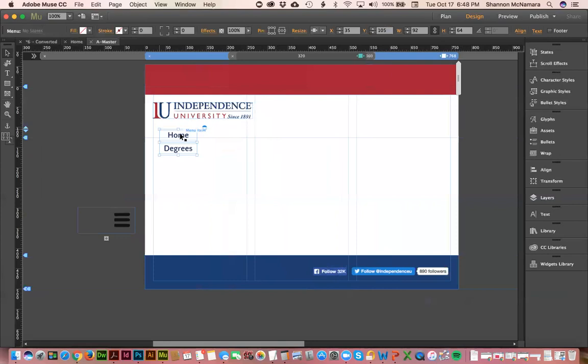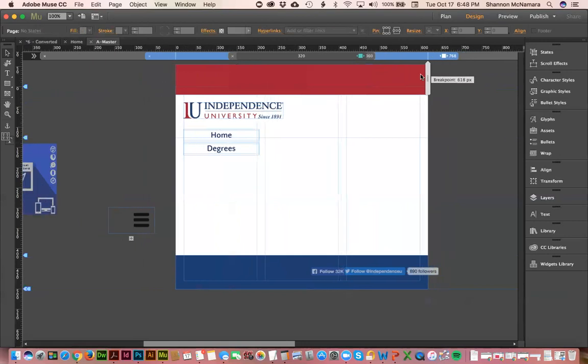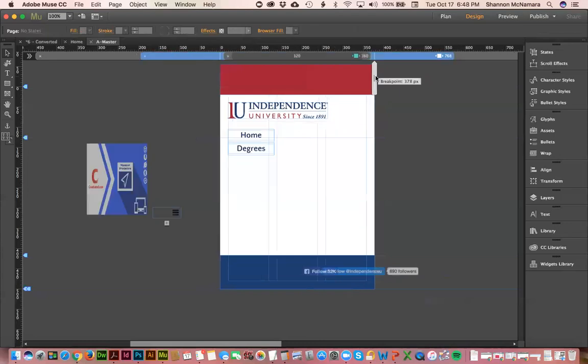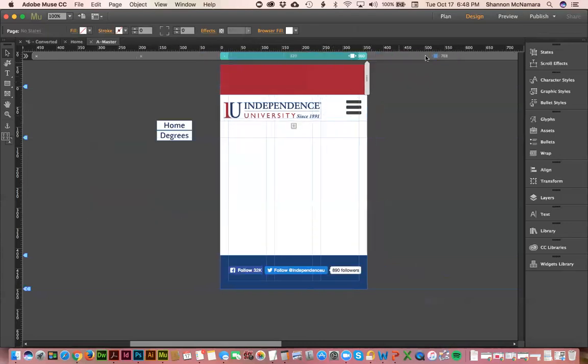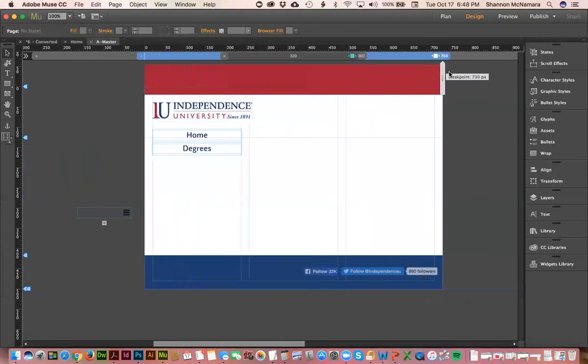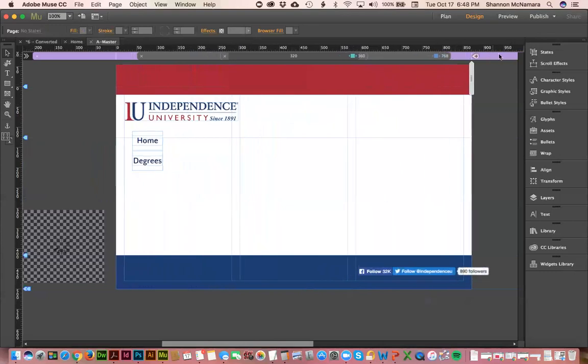So if you are dead set on using this navigation until the 360 breakpoint, you can just extend the width of the box, and I would pin this to the left. I would also pin your logo to the left and not resize it, because there's really no need for your logo to get smaller, because it's never going to run outside of the box or the area between the 768 and the 360. So that'll fix that. And then let's see what's going on.